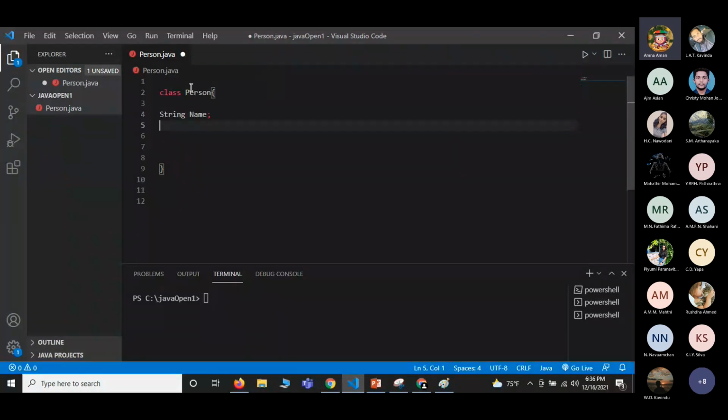When you look at this coding, tell me what mistake I am doing here. You have to tell me. Look at here and tell me I did some mistake.